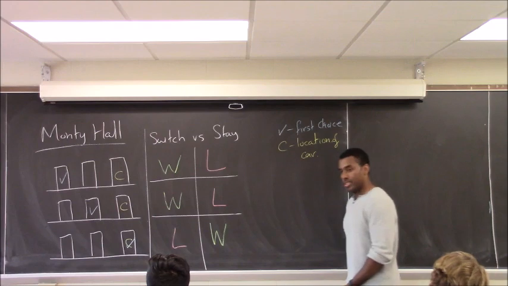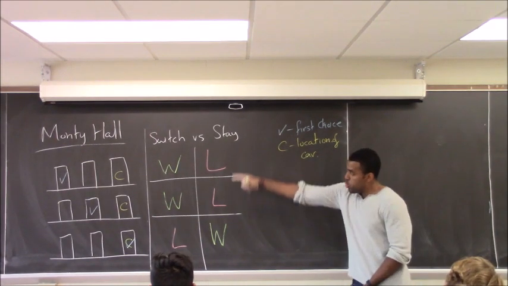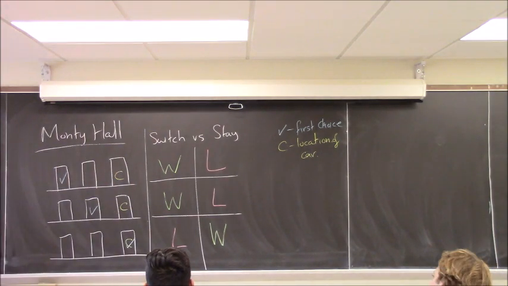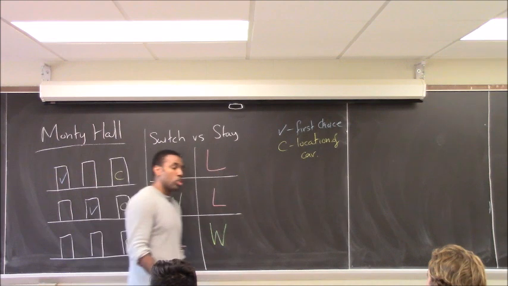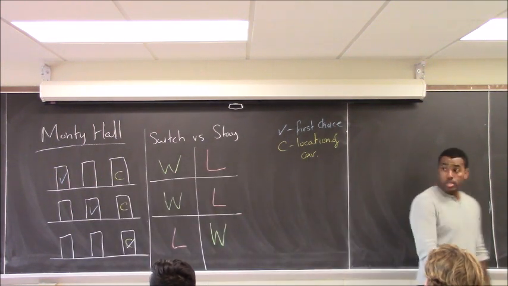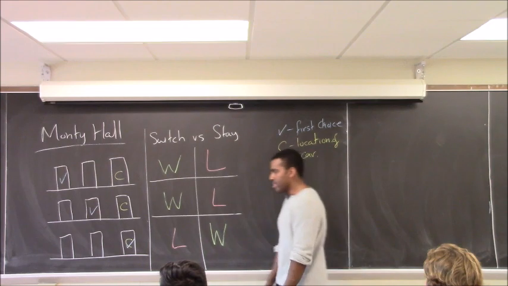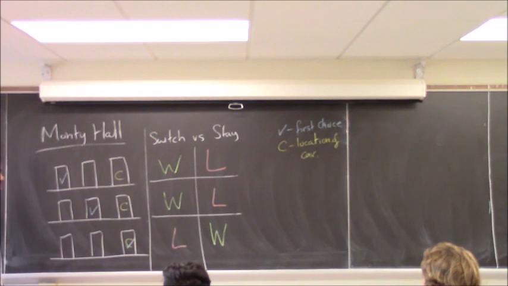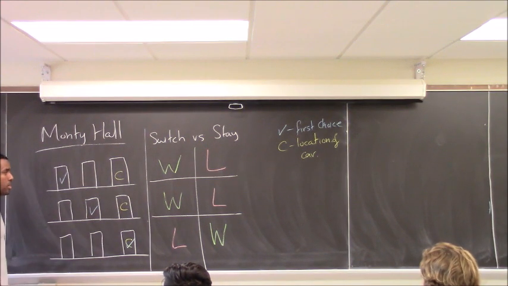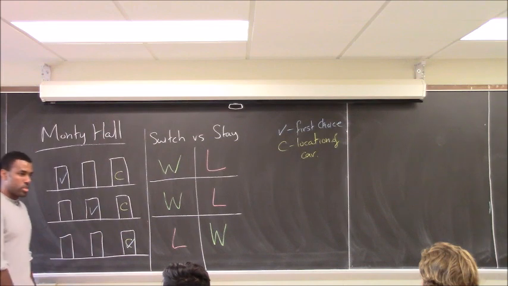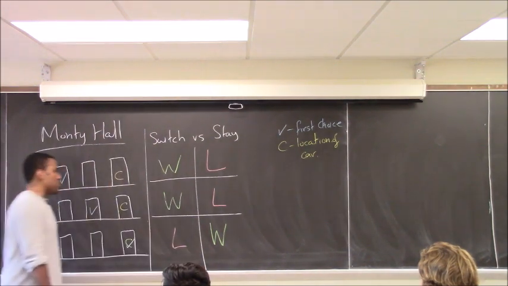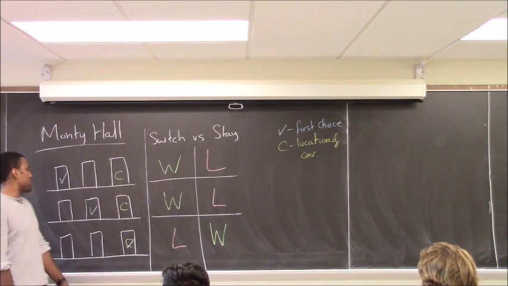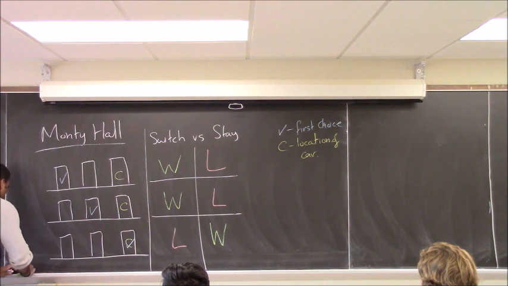But what do you notice here? By switching, you win 2 out of 3 times. The numbers are the numbers. You're twice as likely to win if you switch the doors. And it's not because of a feeling, it's because that's what the numbers say. As a random game of chance, whether someone's messing with you or not, which you can't predict, you should switch doors. And this is the same reason why the other prisoner has a 2/3 chance of surviving, while the guy who was separated had only a 1/3 chance.